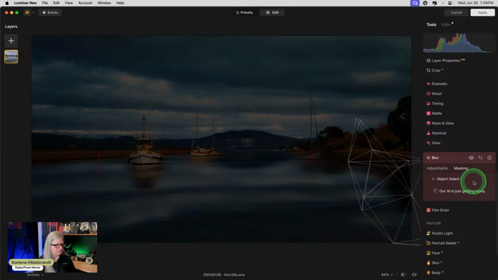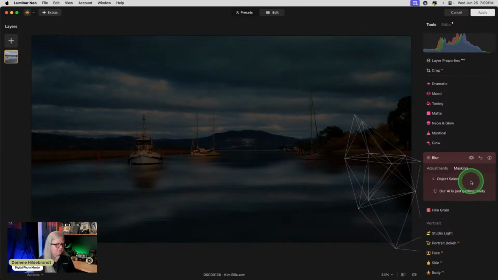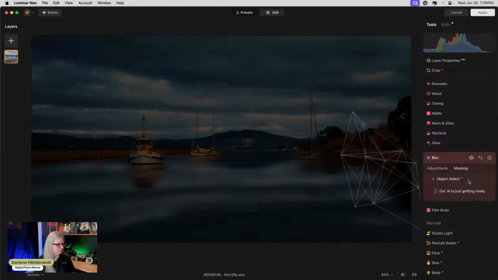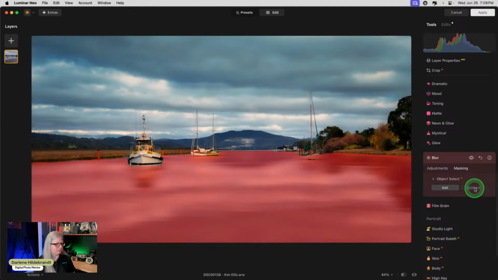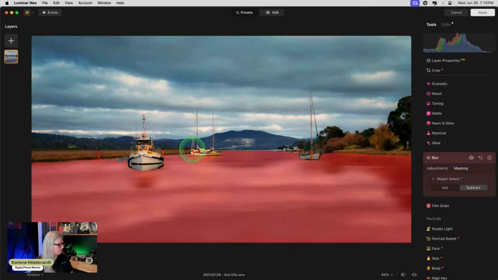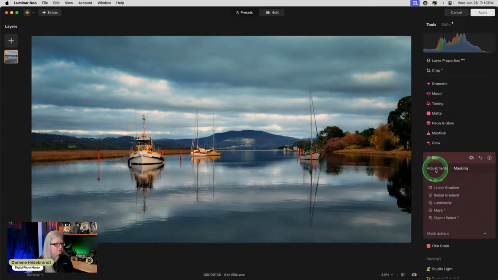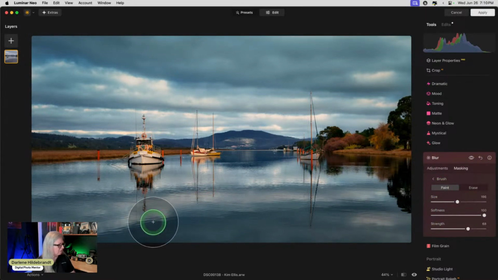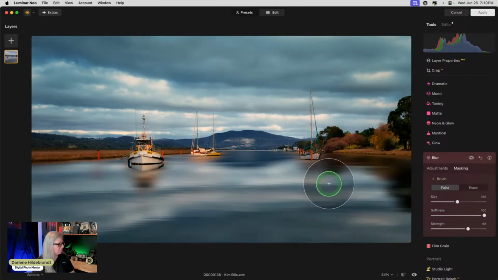Object select. We could try and do a minus on this one. Let's do a subtract. We definitely don't want the boat. Yeah, it subtracted everything. So I'd have to go in and do some manual masking on this one to give me the boat back, or just brush it in where we want it, right? So like so.